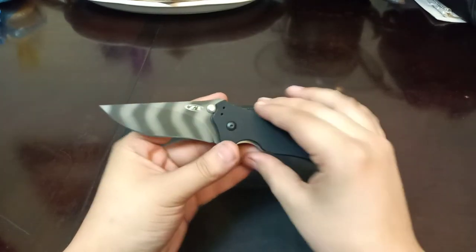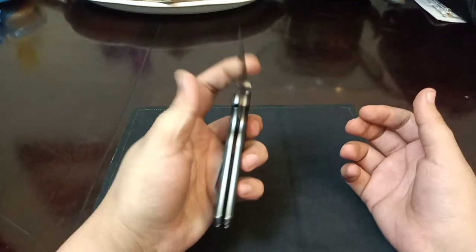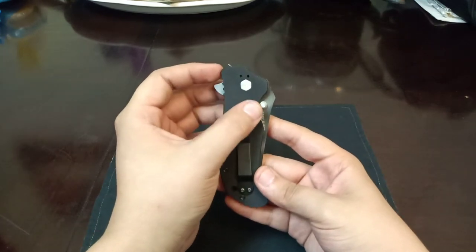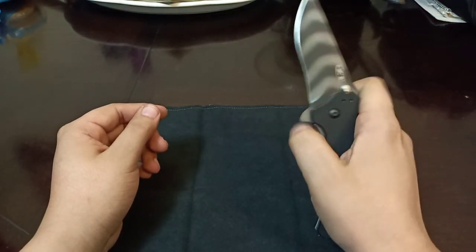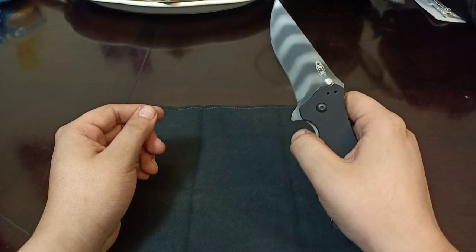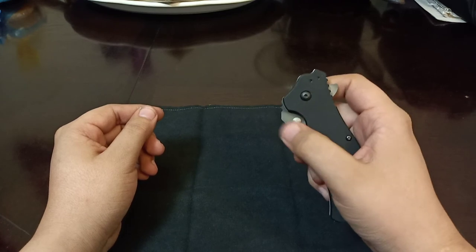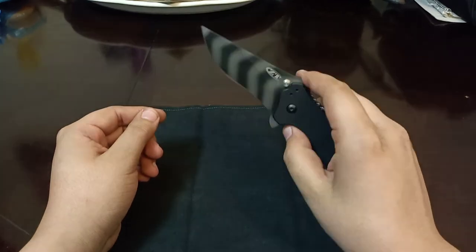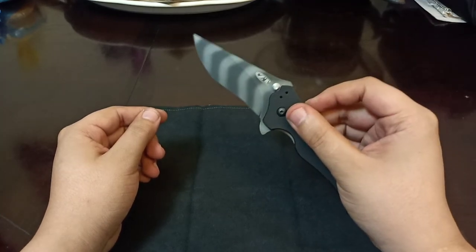It's got these dual thumb studs, which are stopping pins for the open and close position. On the right side, as you can see here, and then the left side, this one is used for the close position, while this one is still accessible to open the knife. And you can flick it out as well. So, whatever you prefer, you have that option along with the flipper. It is a little bit harder to do if the knife is assisted, but being de-assisted at the moment, it's very easy. But I'm not right-handed, so that's not as easy for me to do. But still easy to flip both ways.